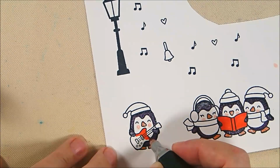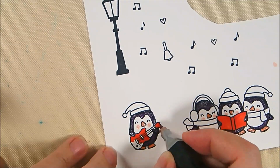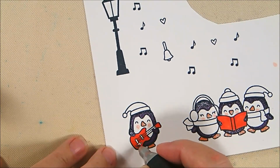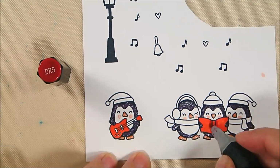Because those sparkle markers are really, really sparkly, I didn't want to over sparkle my penguins, because I knew I was going to make my background with the sparkle markers too. So all of their clothes and accessories I did with my regular Spectrum Noirs.